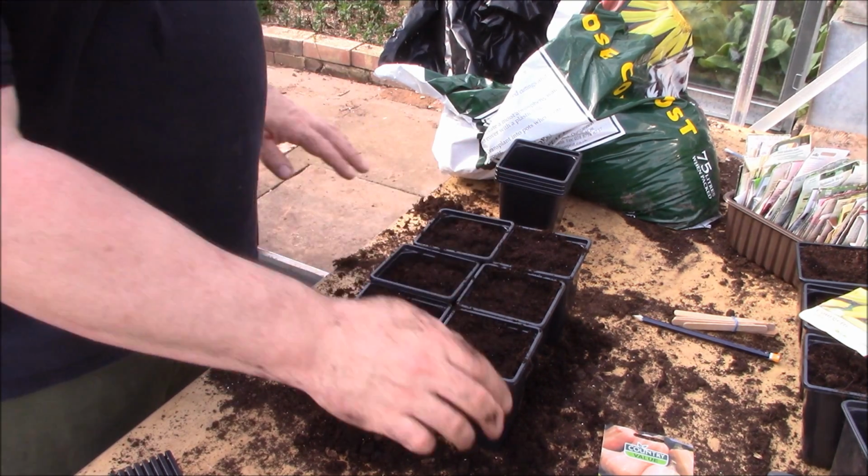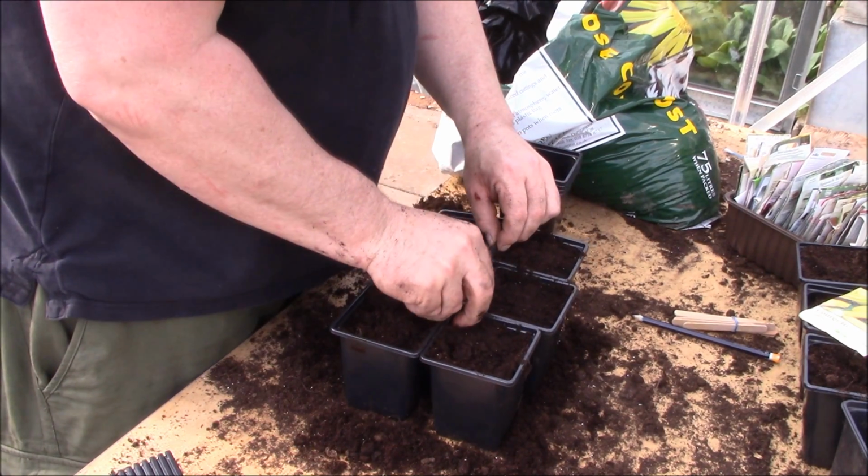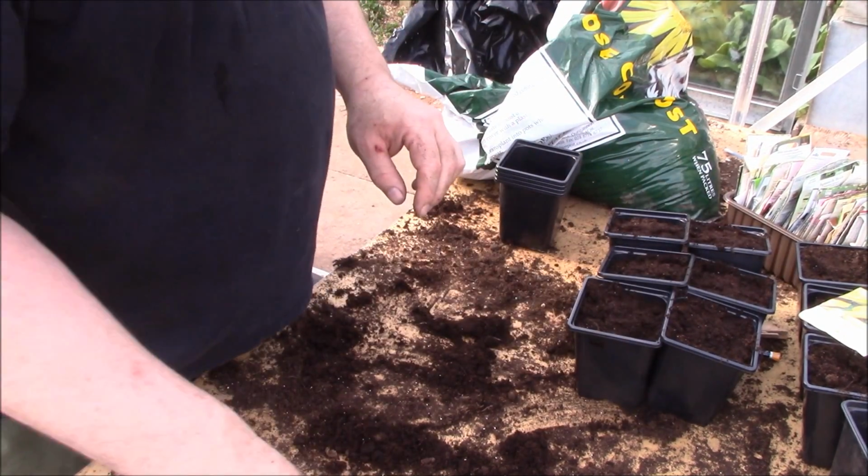So that's pumpkins, and squashes are basically exactly the same. I'll just quickly show you just in case you've not done these before. So those are the pumpkins.